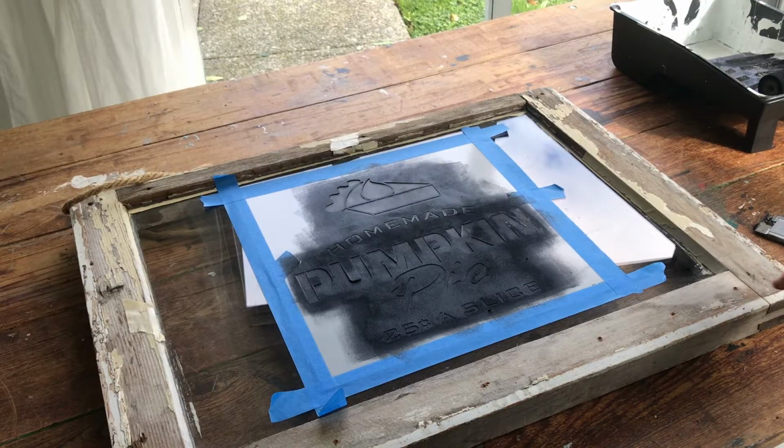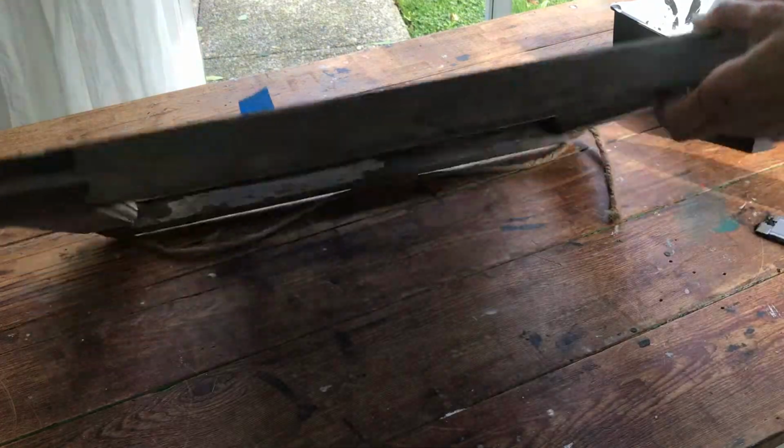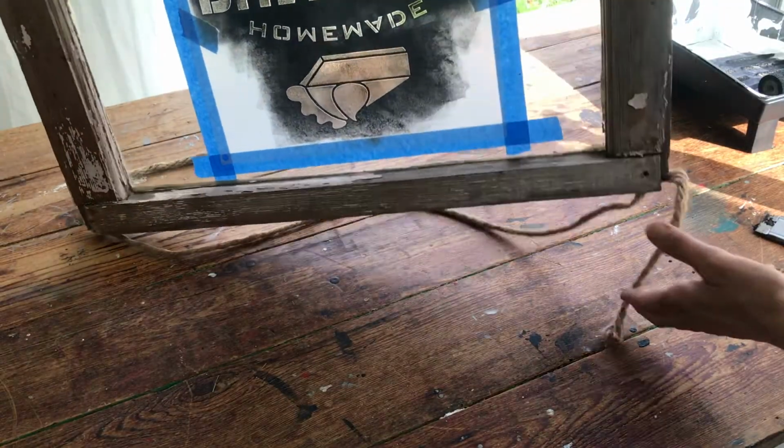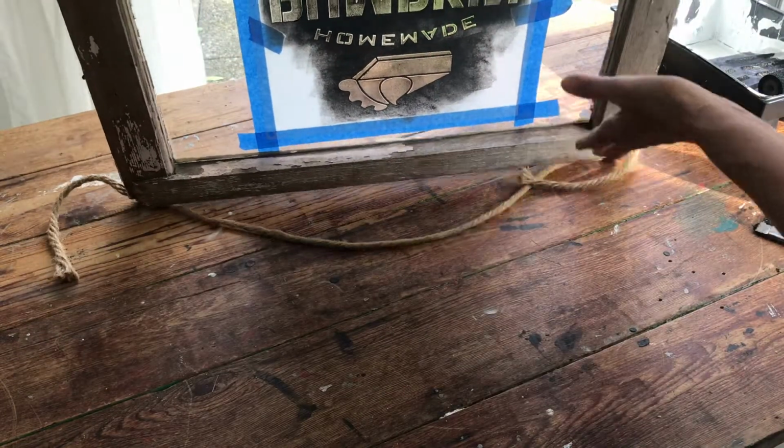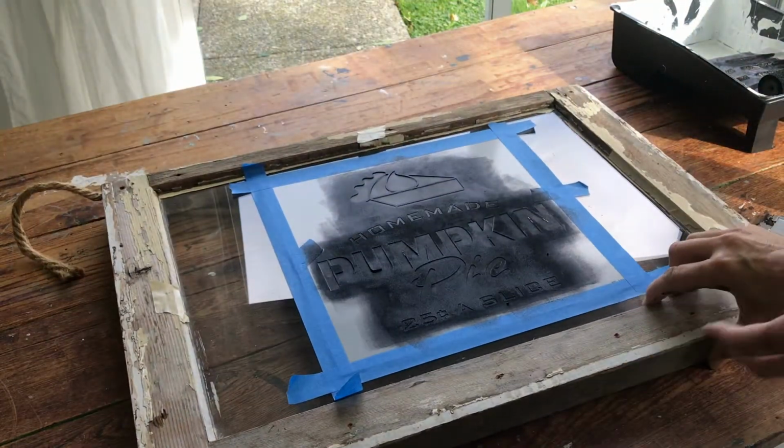A really good way to check to make sure that it's going the way you desire is just to simply turn it upside down, look through the light, and give it another coat if it's still a little too transparent.